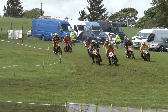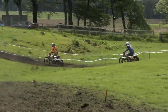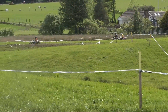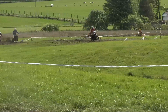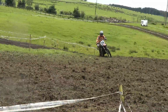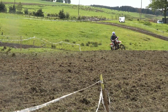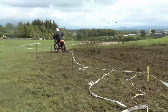So as they leave the line, it's a cracking start for number 43, Andy Malik, but Sam Sibbald appears to have went round the outside and takes the advantage as they head into the turn at the bottom section of the track. So here's your race leader, number 24, Sam Sibbald on the TT500 Yamaha. Sam is having an absolutely cracking day racing here at Carnduff Farm. Kevin Smith going through there on the 250 Michael Spider.